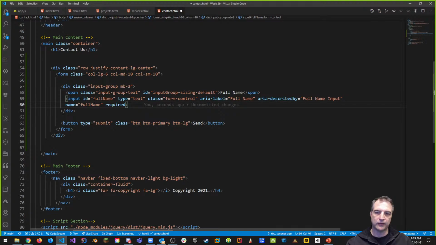My name is the variable that's going to basically be used for PHP if you're using a PHP backend, or for JavaScript on the JavaScript side, so that I can do something. It'll get the information that I input here, and it'll input it inside of a variable called full name in my JavaScript. That's what name is. Okay. So that is what I've got here.